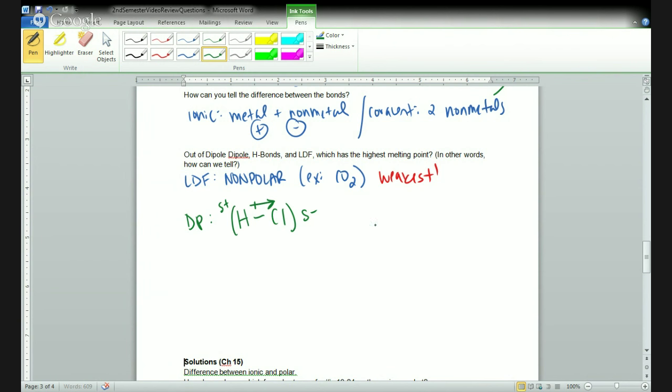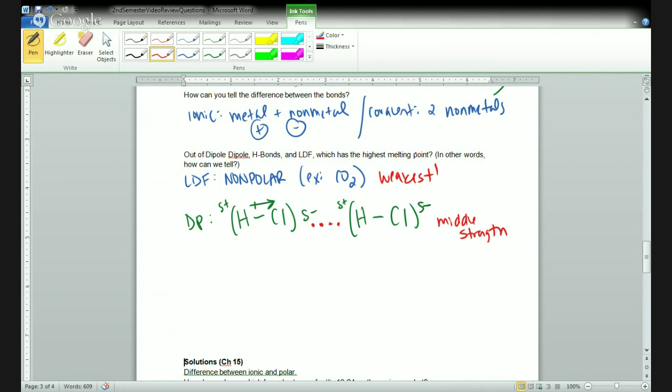electronegativity of the two. So if I have a second HCl molecule, this side is kind of positive, this side is kind of negative, my dipole-dipole is going to be the attraction between that negative side and that positive side. So this is going to be what holds the HCl molecules together when they're in a liquid state of matter. So London dispersion forces are the weakest. Your dipole-dipole are going to be kind of in the middle in terms of strength. So they're stronger than London dispersion, but they're not stronger than hydrogen bonding.